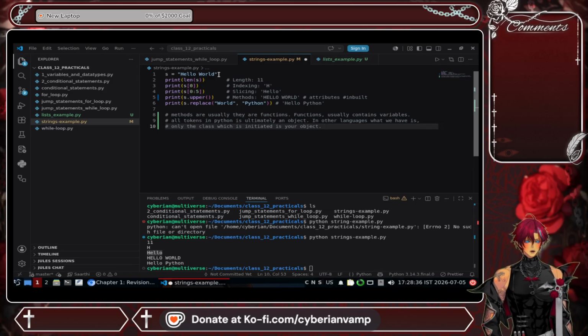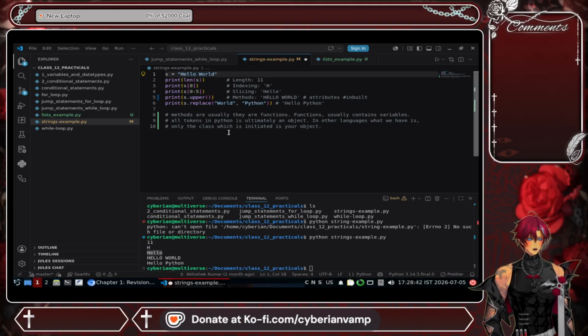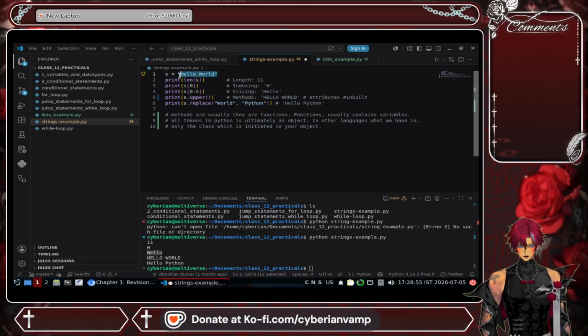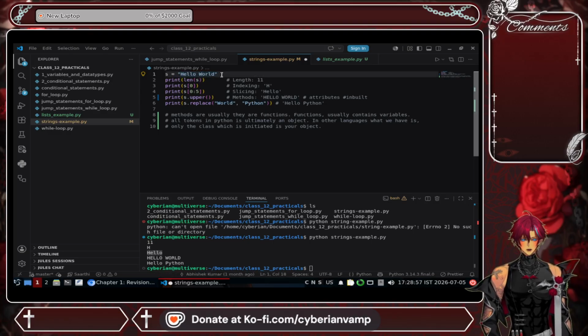Because this is a string and it is a data type, and a data type itself is a token, it falls under the category of token. So this token will be a class in itself, and that class is initialized as hello world, and now it is a class object.